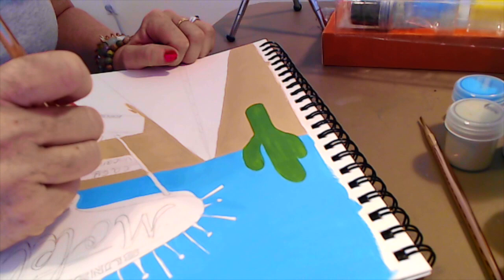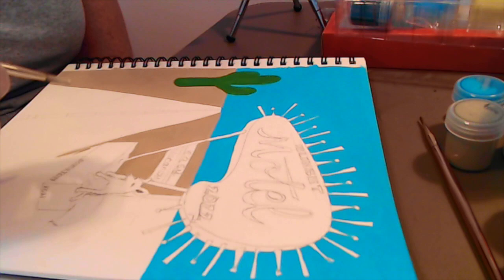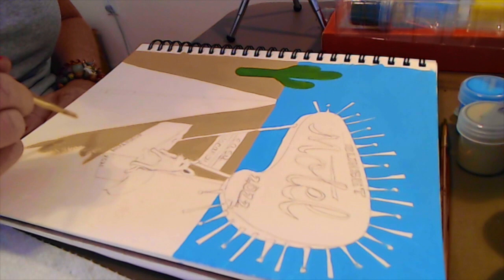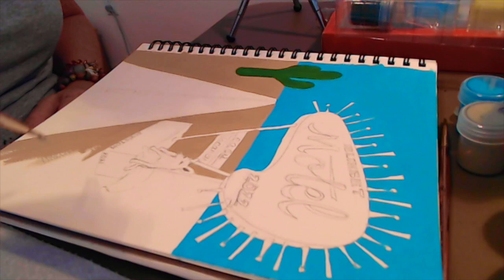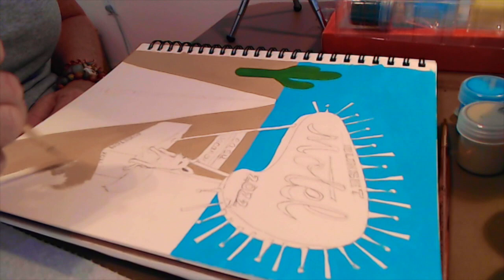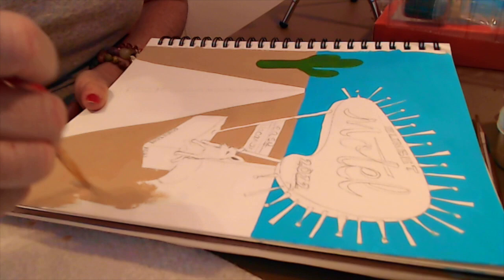I'm using a small brush in this right now because there's some fine line work in it, and you can see I'm going around some of the metal. There are times that I would just do large color blocking and then draw over the colors that I've done, but this particular piece I just sketched out completely, so it is not a mass quantity of color and then drawing over it. If you want to do that, that can make the background really smooth if you're doing a piece where you have time to let it dry, draw over it, etc. I'm okay in this instance with just painting around everything. That was perfectly fine with me when I started. So, yeah, that's where we're at on this scene.